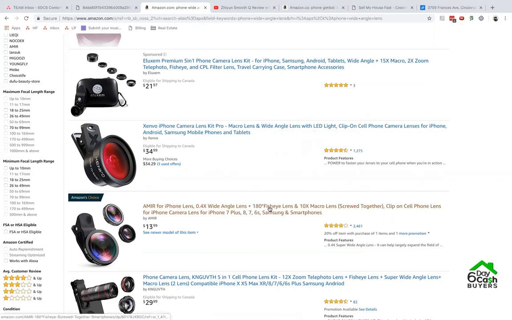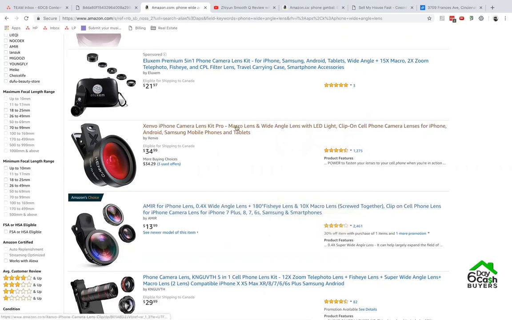A fisheye goes so wide that it starts to adjust the image, making it a little bit rounder. It's going to distort the image and give it a different shape. While a fisheye lens will fit the most possible in the frame, you don't want to distort the image at all or make it look funny like that. You just want to go with a wide angle lens.